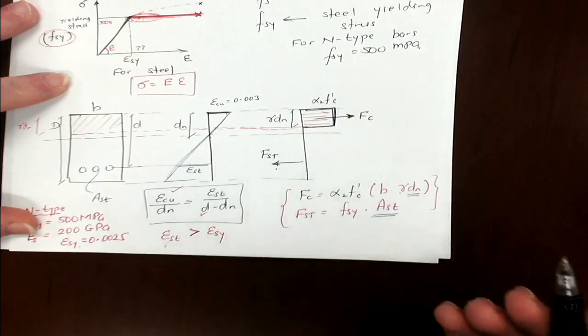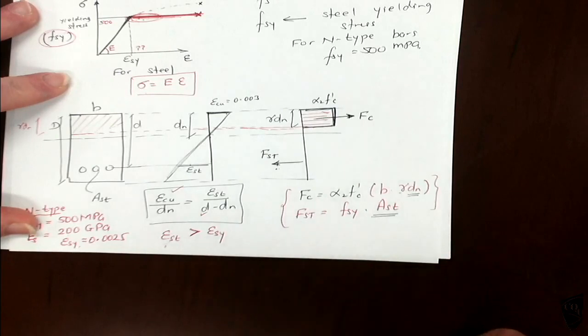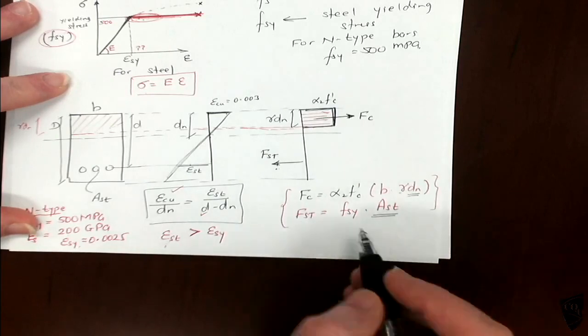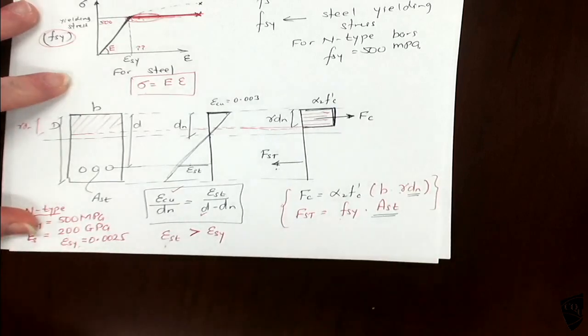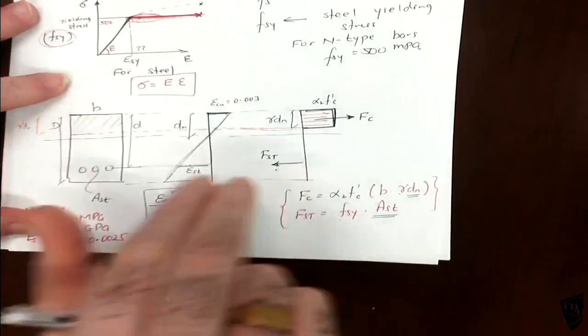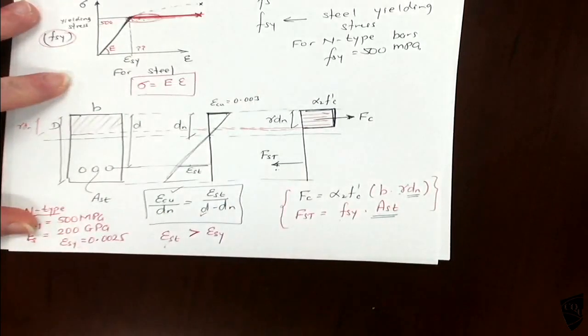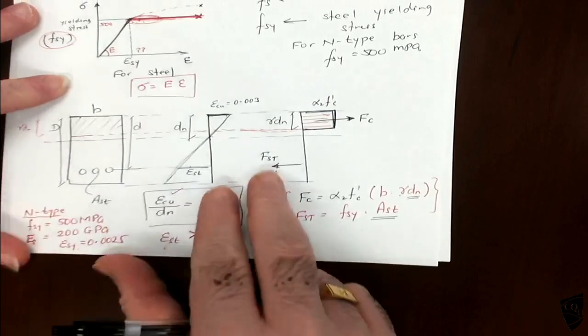B, F dash C, everything is dimensions and the concrete strength. You should know this is 500. So we had two unknowns. So to solve this one, we should write two equations, because we have two unknowns.